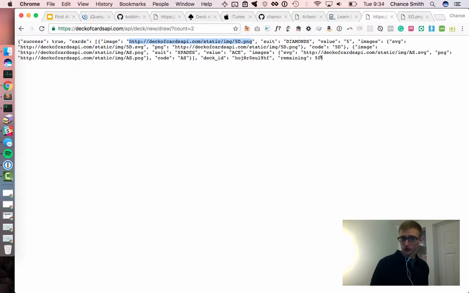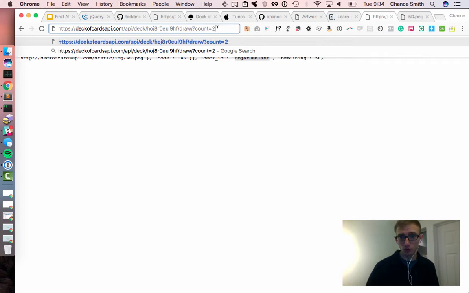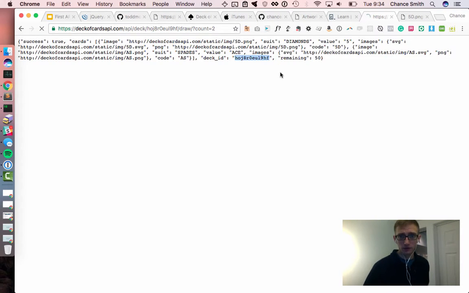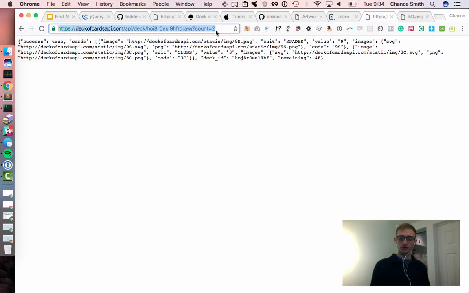And so with that, we've chosen 2 cards. And now in a 52 card deck, there are 50 remaining, and the ID of this deck is this guy right here. So let's change out here, and I'm going to pull 2 more cards. Again, we had 50 remaining. I'm going to do 2 more. Now we have 48. And I could start collecting all the cards that were used, maybe start doing some math, maybe someone plays War or Solitaire, and you can actually use this entire API to give you the cards you need and present the cards. You just have to come up with the logic of how your game's going to be played and what cards have been used and what haven't.